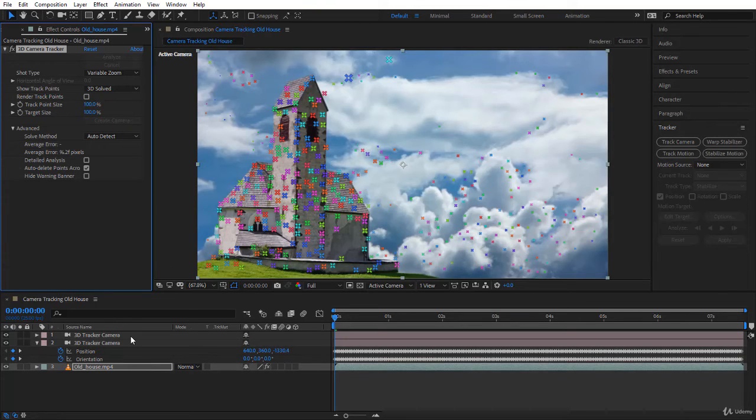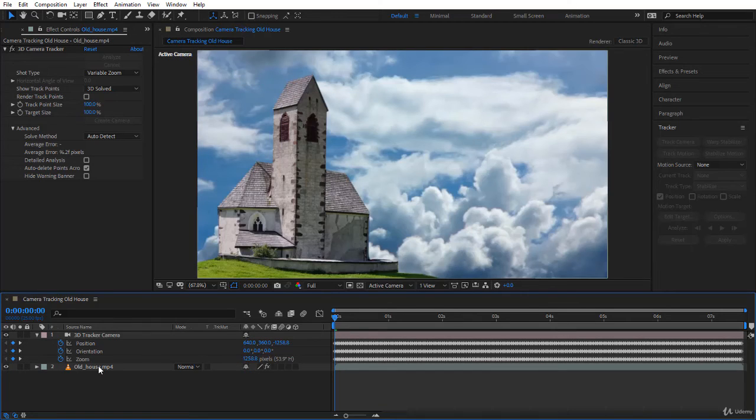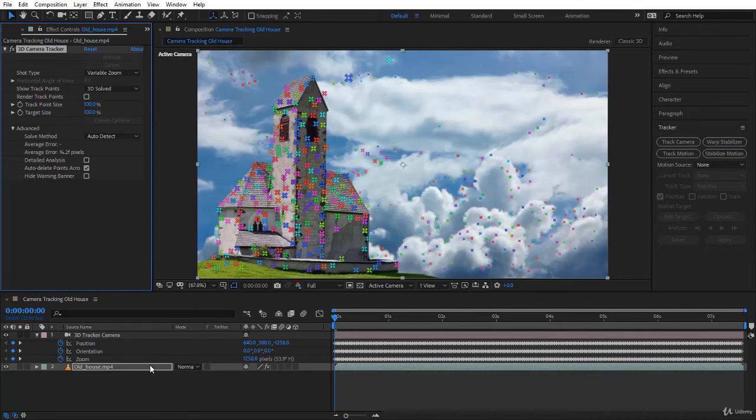You will have only one camera. But in our case here, we have one camera that doesn't use the zoom and another camera that uses the zoom. This is more precise if you like. Cool. Let's delete the previous camera. Okay, and then let's select the old house or the effect itself. And you notice with the new camera, you have much more track points around here. It means After Effects has taken care more of the zoom and created more track points if you want.